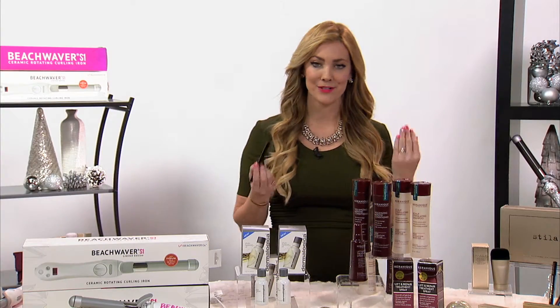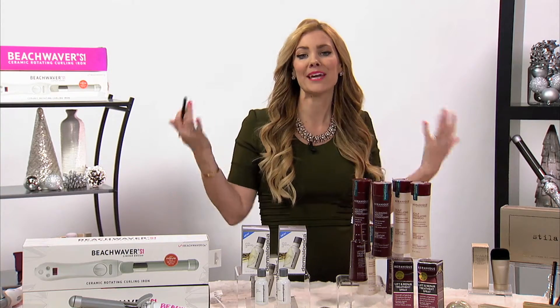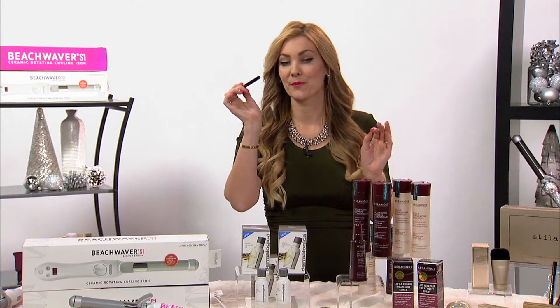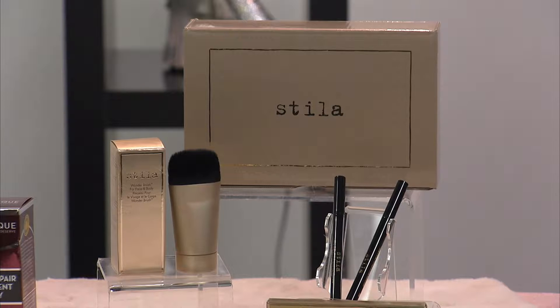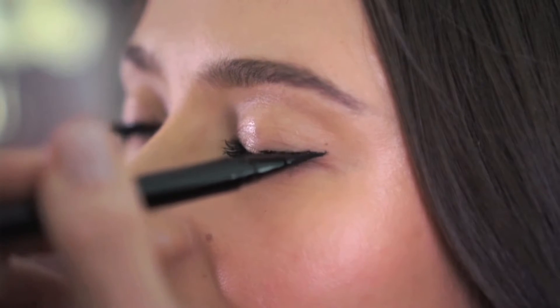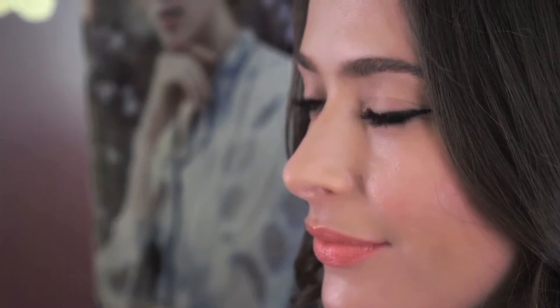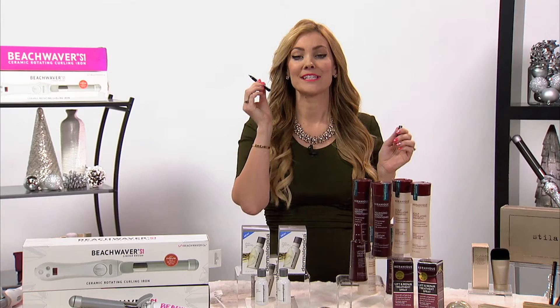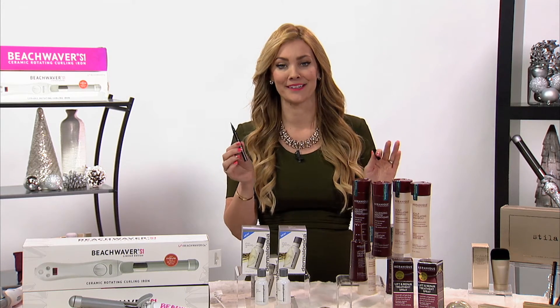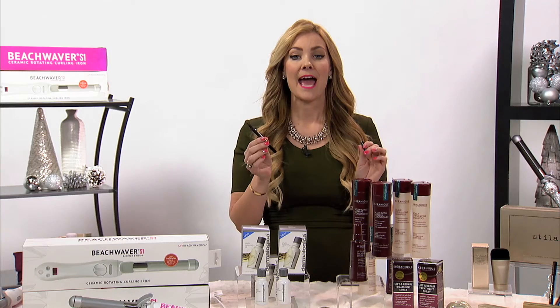Backstage at the Victoria's Secret Fashion Show, we've got the dewy skin and the big gorgeous hair. The last thing I loved about the 2016 show was the cat eye these women were rocking. Stila has a Stay All Day Waterproof Liquid Eyeliner that's like a little marker — very pointy felt tip so you won't pull or smudge, just a clean line. Whether you're a novice or a pro, you'll love it. It actually sells every 60 seconds at Sephora and is available for $22 at Sephora or Ulta.